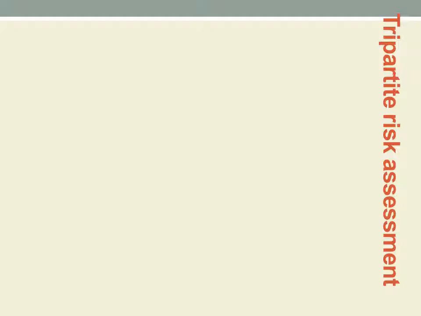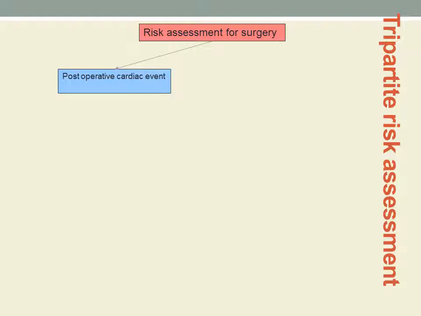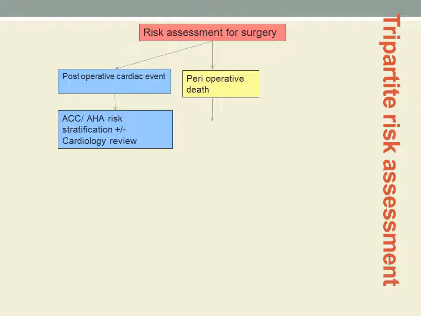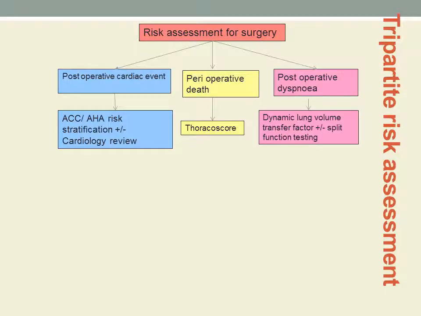Now, assessment of the risk of the surgery is a tripartite risk assessment which considers the operative mortality, the risk assessment of perioperative myocardial infarction, and the risk assessment of postoperative dyspnea. Risk assessment could be performed for the postoperative cardiac event with ACC/AHA risk stratification and cardiology review. Perioperative death could be evaluated by the Thoracoscore, and for postoperative dyspnea, dynamic lung volume and transfer factor, and split lung function testing can be performed.